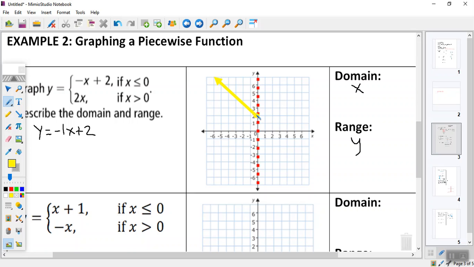Now, talk to me about this next one, 2x, kids. This says graph if x is greater than what? 0. Okay. I'm going to write this down here. This is going to be like to the positive side. This was like negative values of x. So what's the y-intercept in this 2x plus 0, kids? So I want the y-intercept to start at 0. Would I be open or closed on 0 given this sign right here? Open. So I'm going to say, okay, I'm open here.